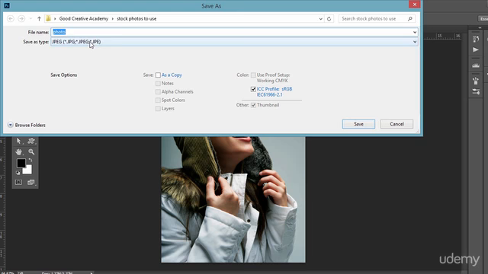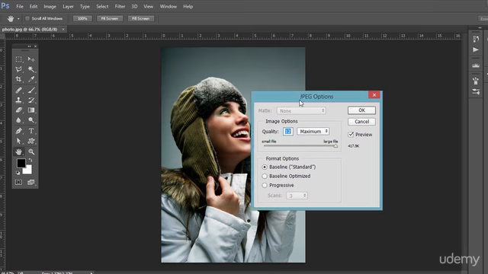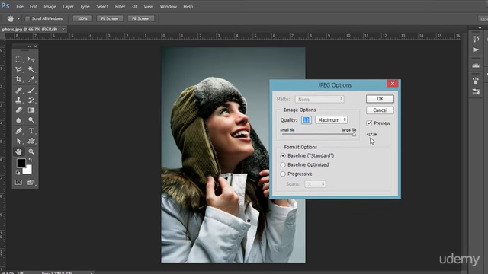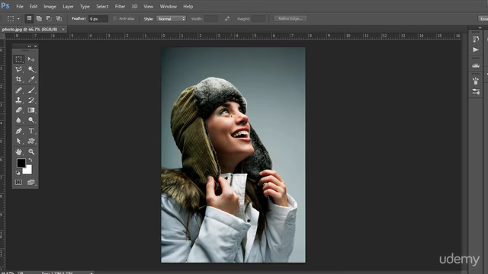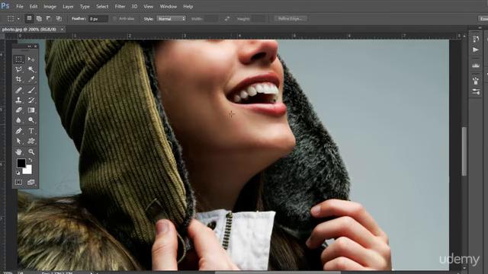But if you save it as, I'll just save this as a new file here, photo 2, it comes up with this dialog here. Always keep it on 12 maximum. You'll have really noticeable loss of quality if you bring it lower than that. You'll see some JPEG artifacting, kind of a blocky texture along some of the edges. And that's because these are raster files. These are not vector files, and it's a compression technology.